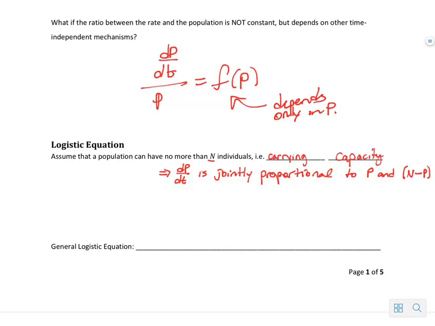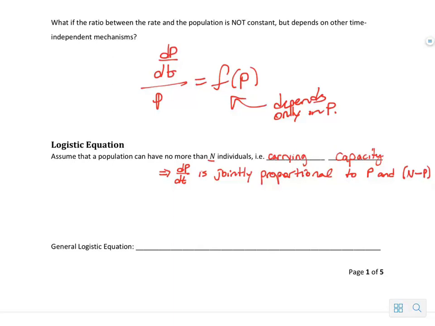Right? As you get closer to that, right? Just for some numbers here, let's say our carrying capacity is 1,000 individuals. When you're down at 1, 2, 3, you're a long way from your carrying capacity, right? So your rate of growth is still going to be high. But as you approach your carrying capacity, if you get up to the 900 range or 950 range, that number, n minus p, gets smaller and smaller, and so your rate is going to begin to decrease as you get closer to it. Does that make sense? So how fast your population is growing will begin to decrease as you get closer to your carrying capacity.